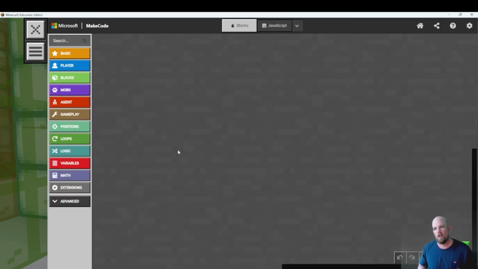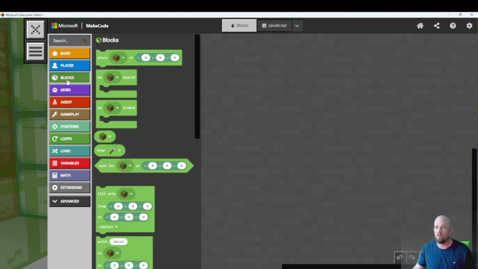Now, what I want to do is find what we call an event handler, because all our code must sit inside an event handler, the thing that causes the code to run. So in this case, we're going to break something. Now you've got two options. You can click through to get used to where they are. In this particular case, this one here is under blocks because I need to break a block. This one that's highlighted yellow says on grass block broken, which we can change.